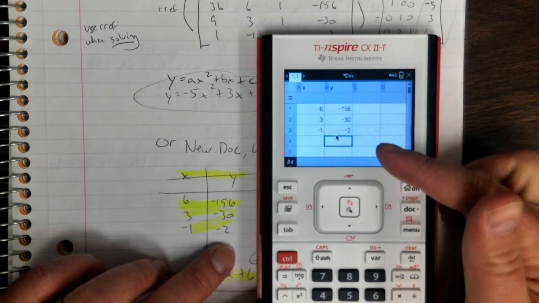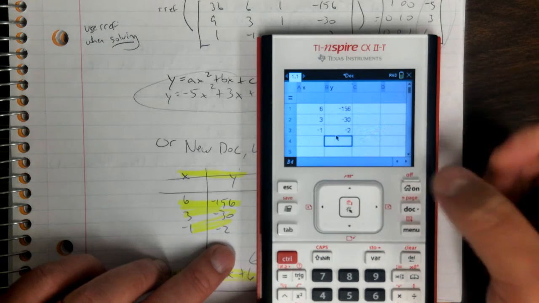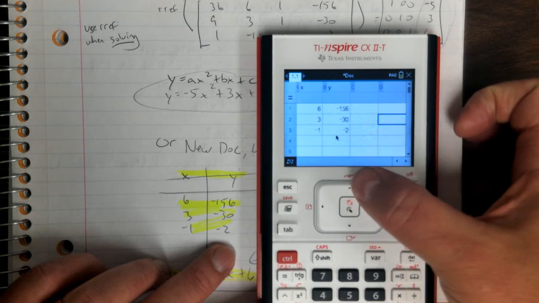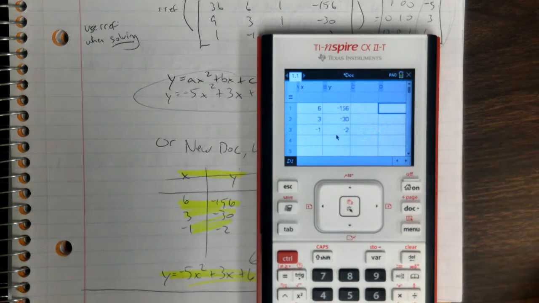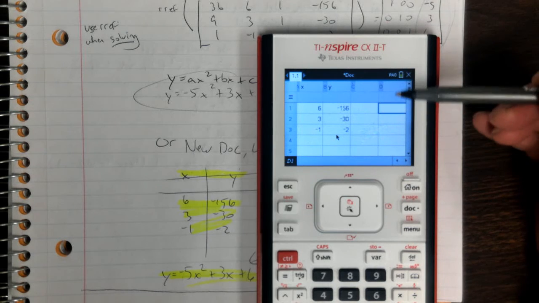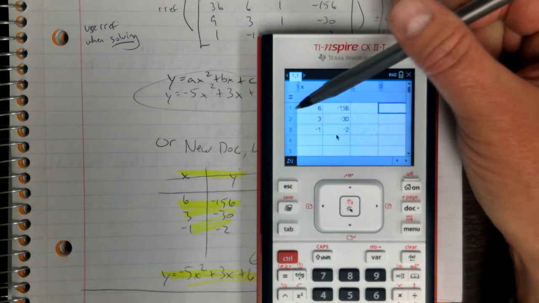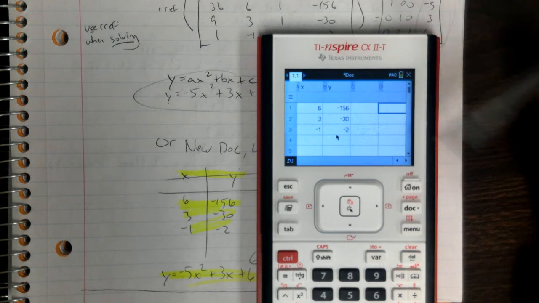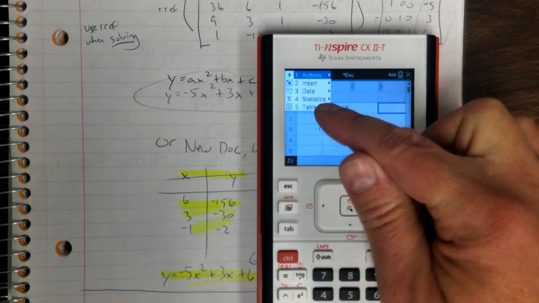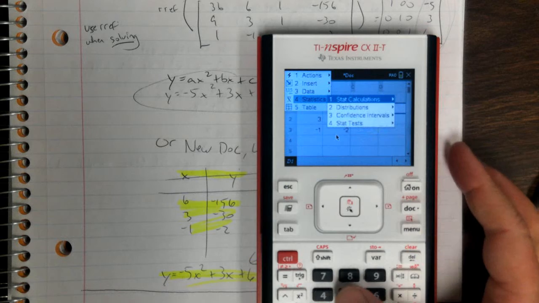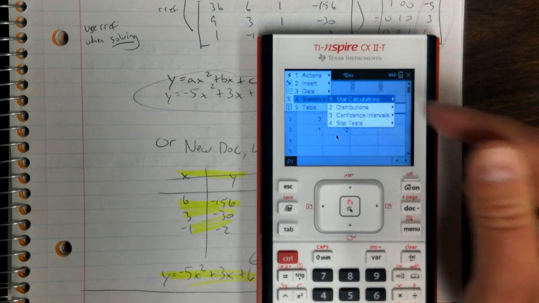Those are my Y's. Then I like to go over to the side where I don't overwrite my data. I go to D1, column D, row 1. Right there, I do menu, 4 is statistics, 1 is stat calculations.